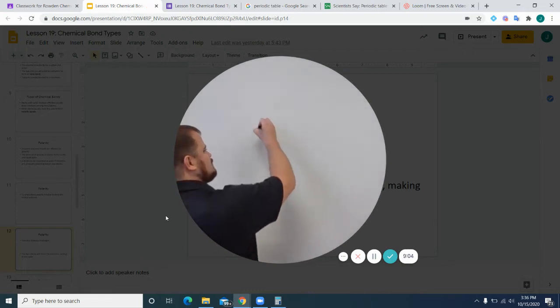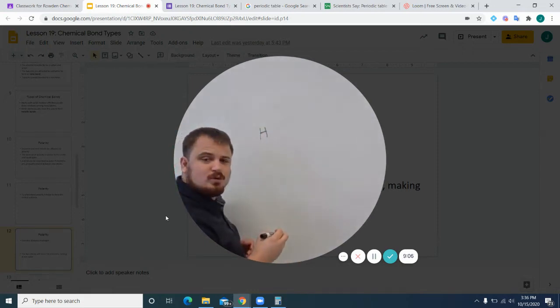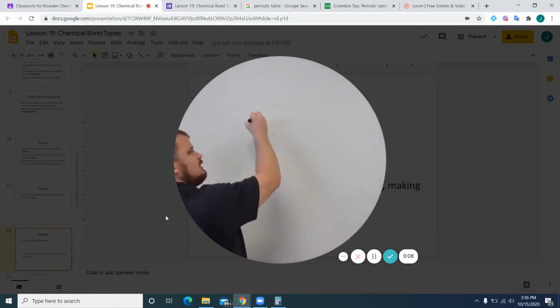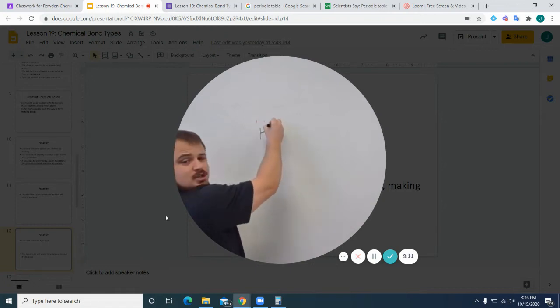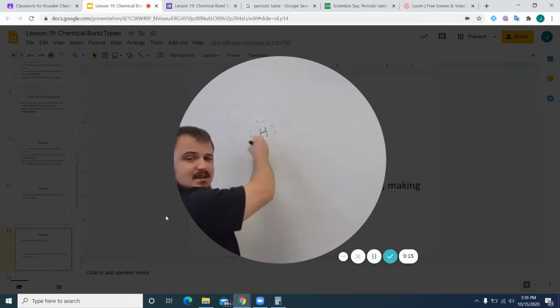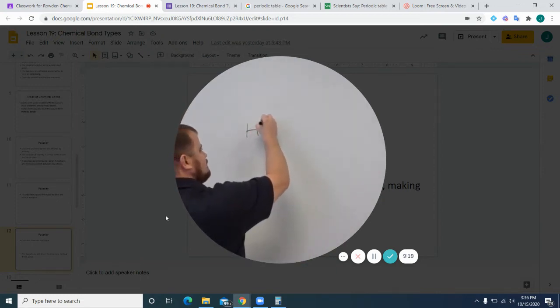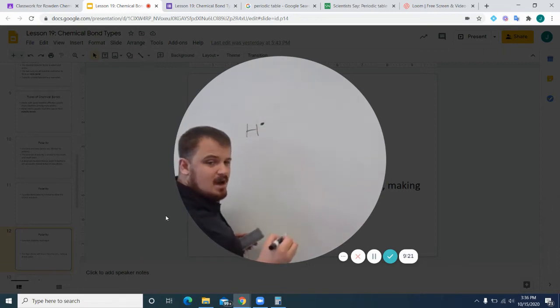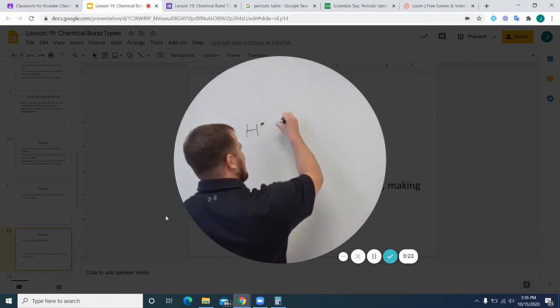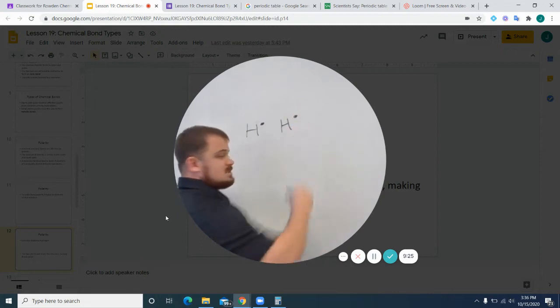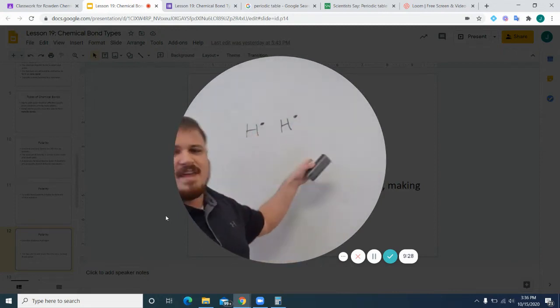So let's think if you have hydrogen right here, and remember the orbital notation. You do 1, 2, 3. It's 1, 2, and then 3, 4, 5, 6, 7, 8. Remember the dot notation we did. Hydrogen is just going to have 1. And if you have diatomic, that means you have 2 of an element. If I have diatomic hydrogen, that means I have 2 hydrogens. So this has 1 electron, that has 1 electron.